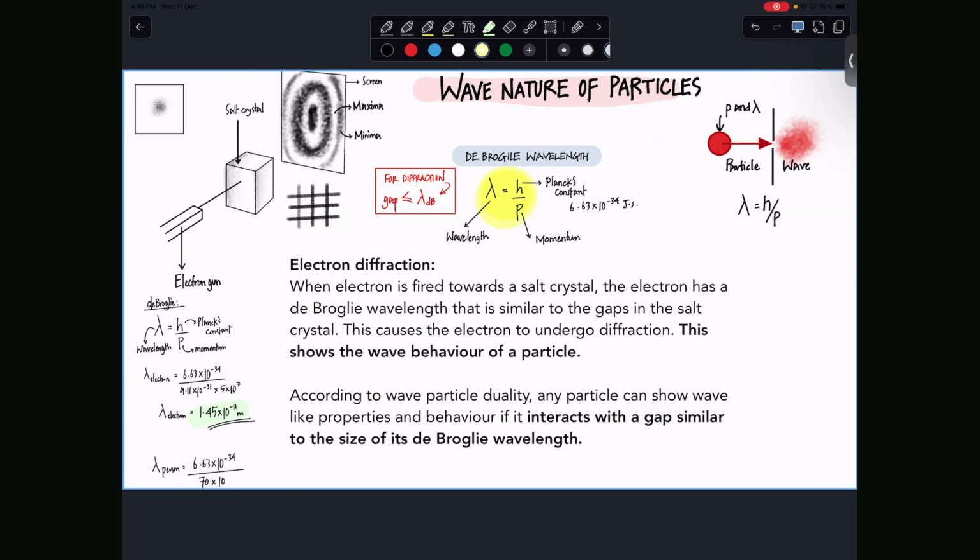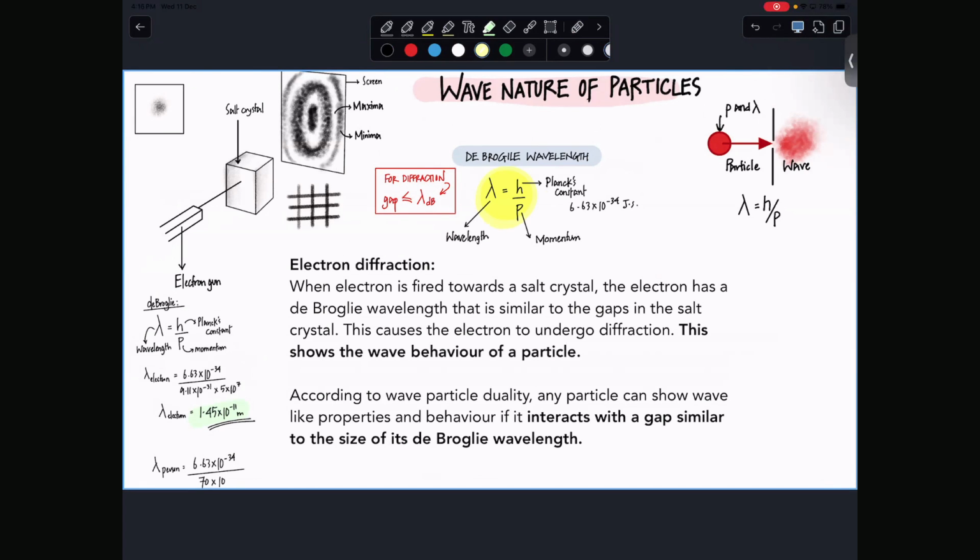Right. So the most common question is that they'll give you some properties of a particle and ask you what the wavelength is. And then they'll ask you, if it passes through a certain gap, will it diffract or not? This is one of the types of questions. The other, more common one is a 3-mark question: give evidence that a particle has wave properties. What would that be?